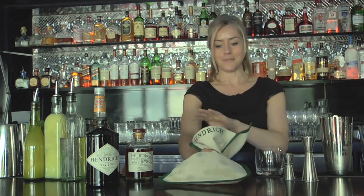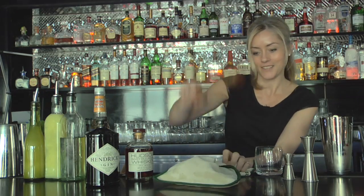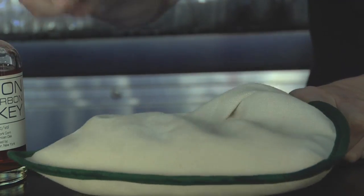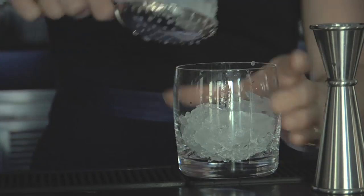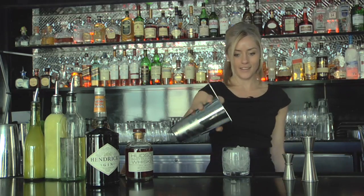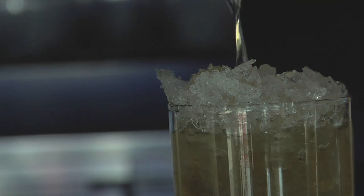You've got to lay it down on the table or on the bar, take a mallet, a muddler works just fine, and we are smacking the ice. There we go. Take all your frustration out on the ice. And what that leaves you with is some beautiful dry crushed ice. Perfect for keeping your julep nice and cool. So we'll add that to our glass. And then back to the cocktail, we're going to strain that over the crushed ice. You might see a few little flecks of mint coming out, that's just fine.